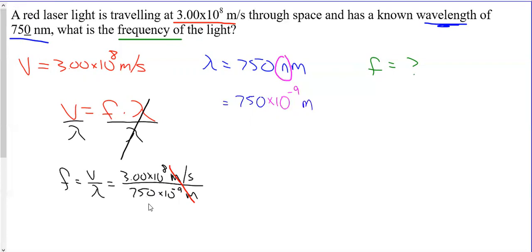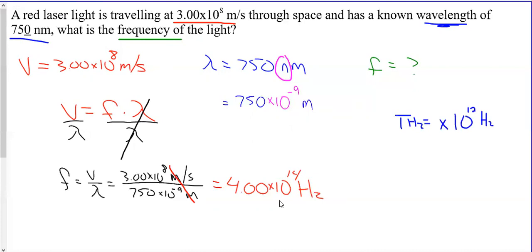Numerically, you can punch this through your calculator, so I'm not too concerned about that, but do make sure that when you're calculating frequency that you will end up with a per second in the end. And if you do have a per second in the end, you can just convert that to a hertz, right? Because they are an equivalent unit. Hertz is the proper unit. Don't leave it as a per second. Leave it as a hertz.